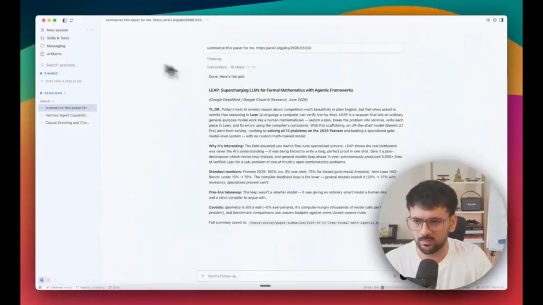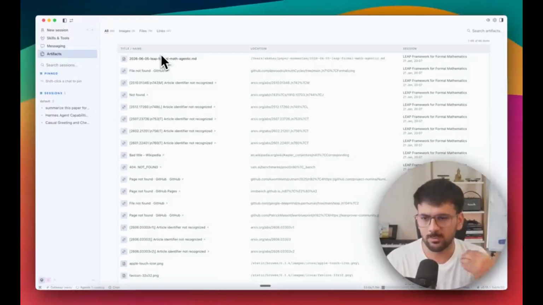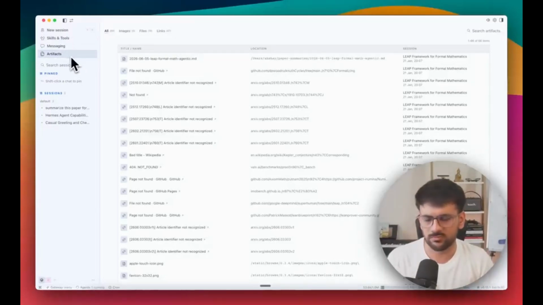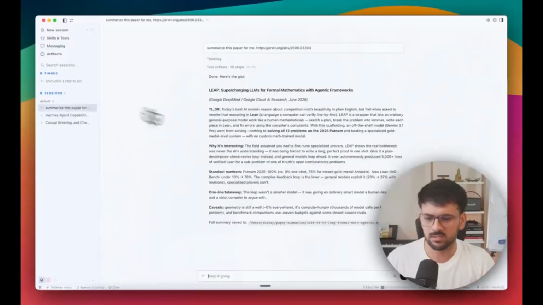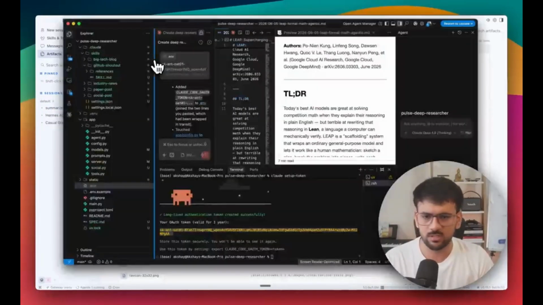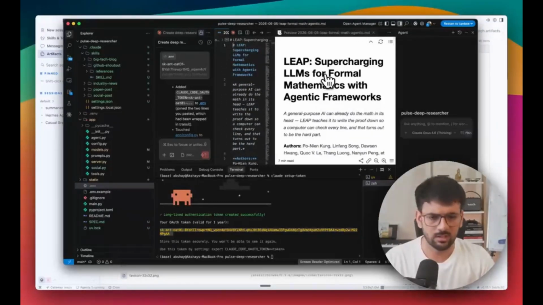Another thing that I wanted to highlight now is artifacts. Artifacts are where your agent is going to dump all the information, let's say images that it has generated, files that it has generated, links that it has gone through and all. All of that can be found inside the artifacts. This is again one important feature that I wanted to highlight. We just summarized this paper and saved it to this particular directory. So you can directly access this from artifacts as well, just click on here and it is going to take you to this markdown file. I think it opened it up in my Anti-Gravity, but anyways, you got the point.